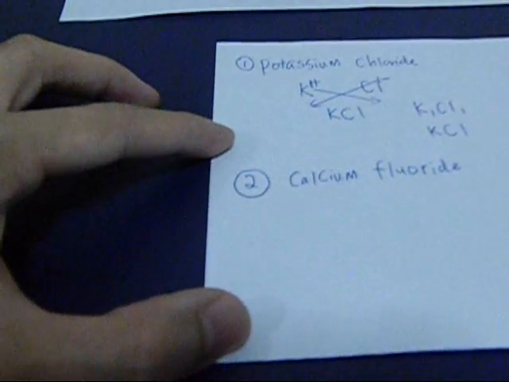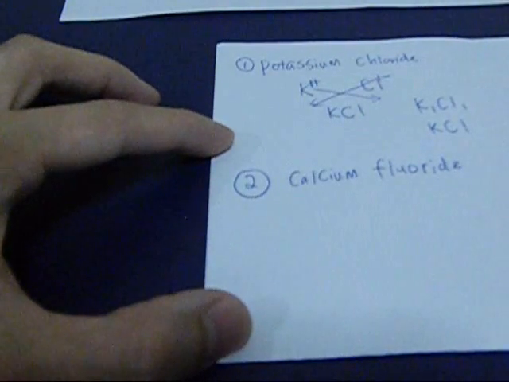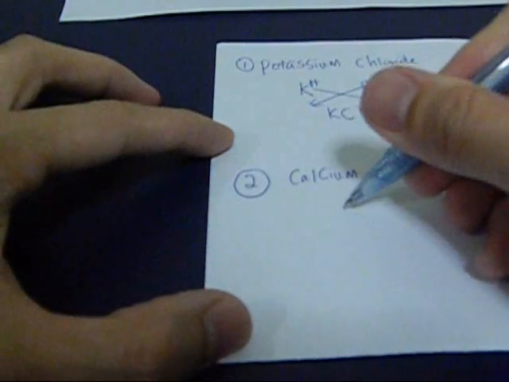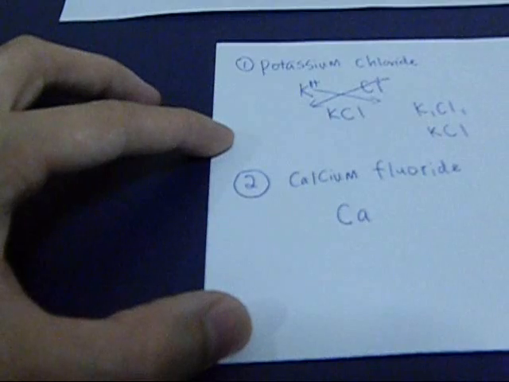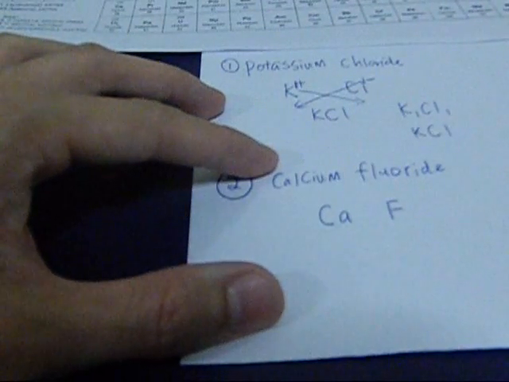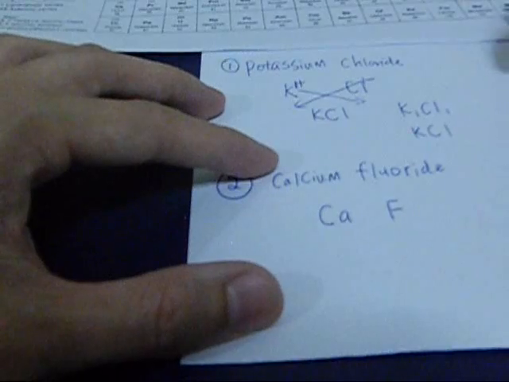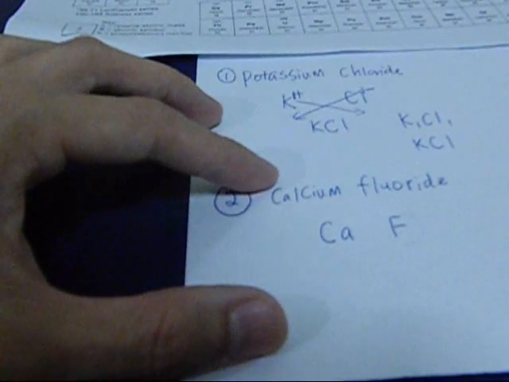So same thing, you have to write down the formula, the symbol for the chemical calcium. So again, from the periodic table, calcium is Ca, fluoride is from the word fluorine, and fluorine is right here. It is F. Okay, so F. And again, in order to find out the chemical formula for the ionic compound, you need to know the charge of Ca and the charge of fluorine.